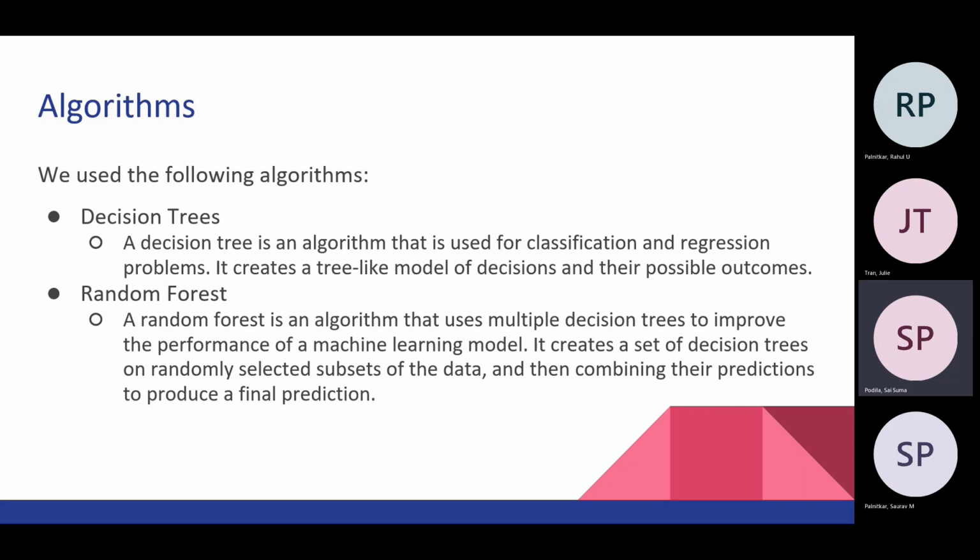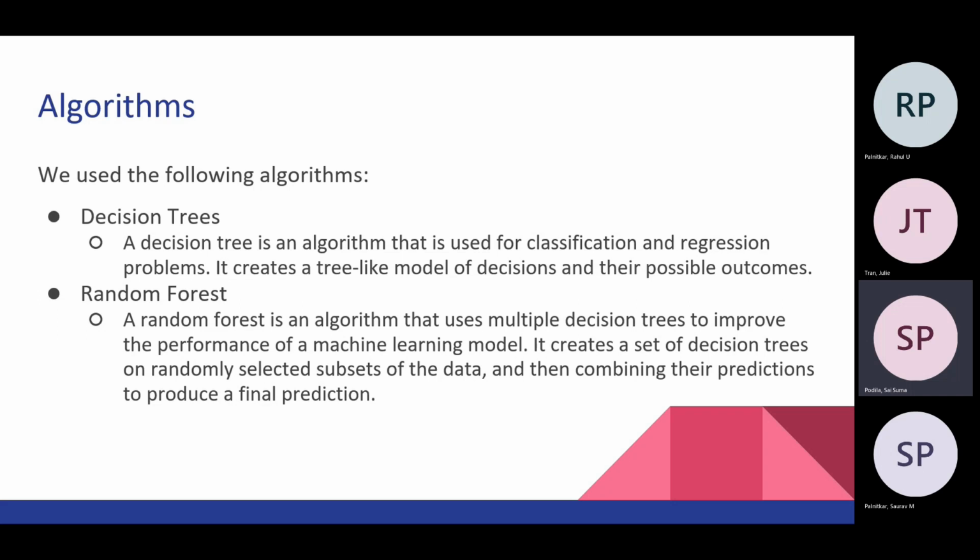Coming to algorithms, to develop the intrusion detection system, here we have used three algorithms: decision trees, random forest, and k-nearest neighbors. These are all popular machine learning algorithms that can be used for classification problems, such as detecting whether the network traffic is malicious. Coming to the decision tree algorithm, it creates a tree-like model that partitions the dataset into smaller subsets based on the values of the different features, ultimately leading to a prediction for each data point.